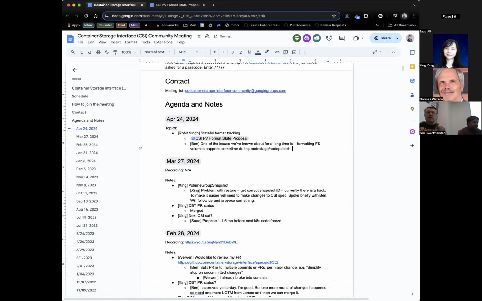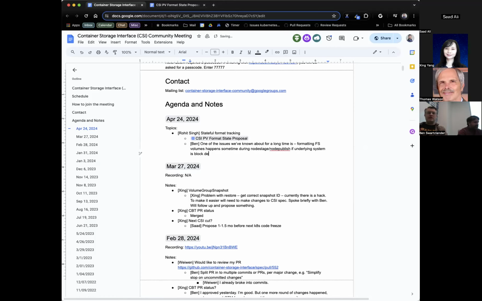What can happen is if the device is large enough and format takes a long time, and the pod crashes or the machine loses power in the middle of the format, or if you even have network issues sometimes, like we've seen. There's lots of reasons that it can get halfway done. And then, of course, Kubernetes happily just retries. The issue is it can be very hard to figure out in your CSI plugin, did the previous format complete or not?